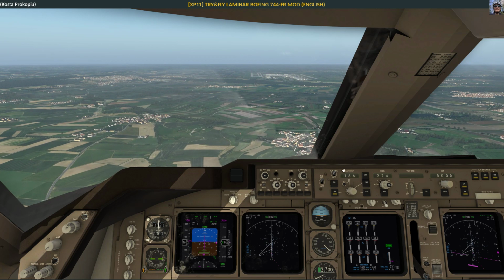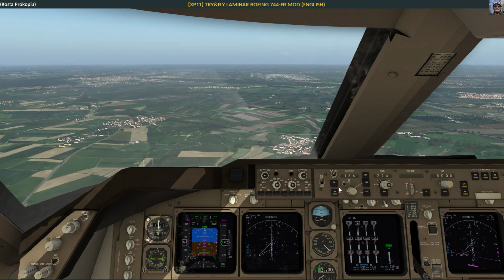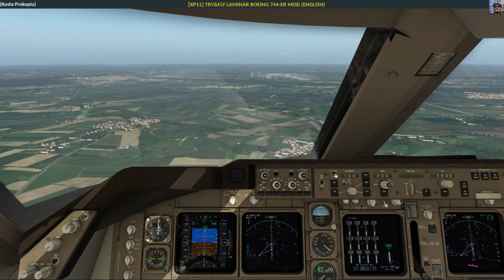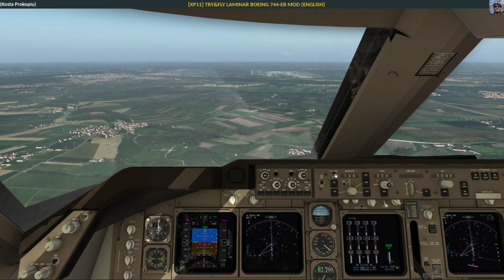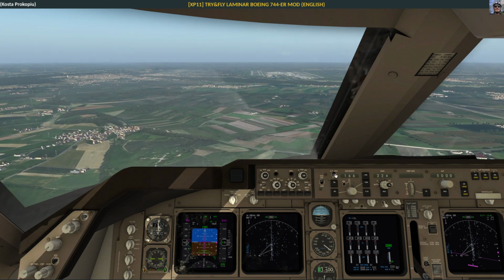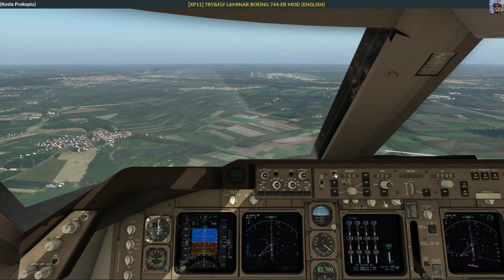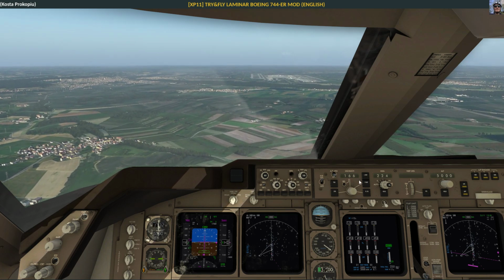Okay, we're far too fast. I need to turn off the auto throttle, because we need to get down with the speed. Need to find out what that is. That's definitely not correct.